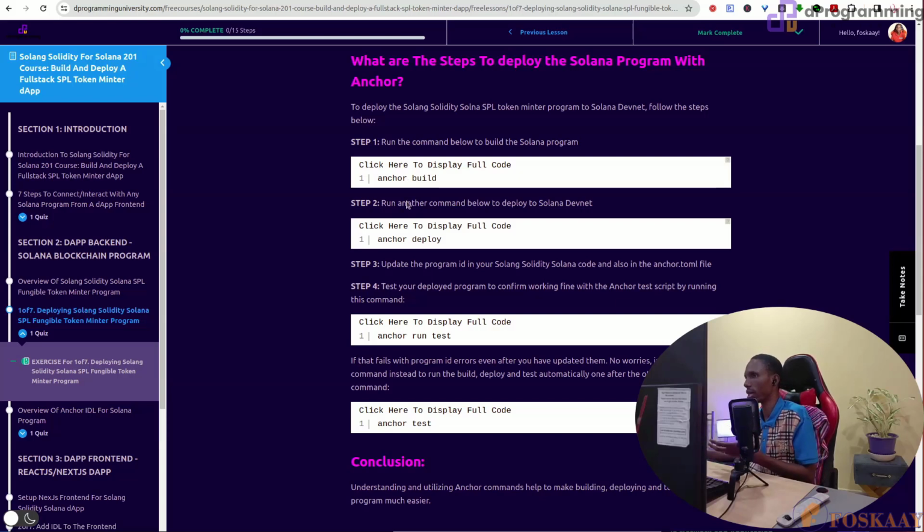Then we can test if our deployed program is functioning as expected, or alternatively you can run anchor test to run all these things sequentially: run build, finish it, run deploy, finish it, run test. But I recommend you run them individually until you are sure you know what you are doing before you run anchor test, because a lot of things can go wrong. By building, you will learn a lot, especially as a beginner.